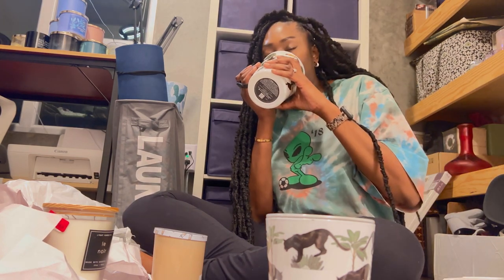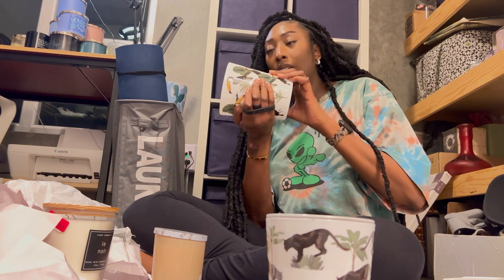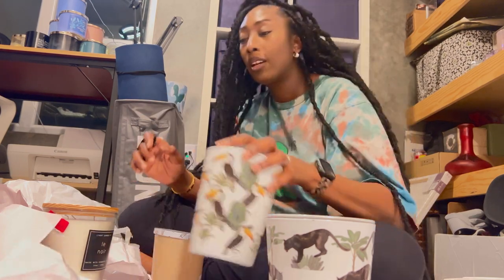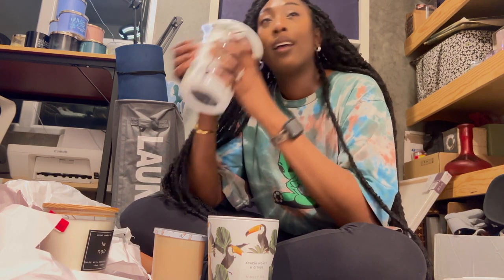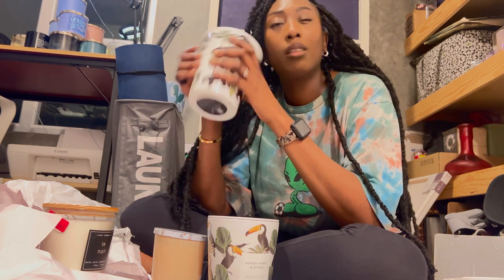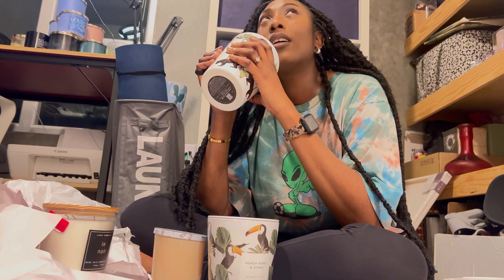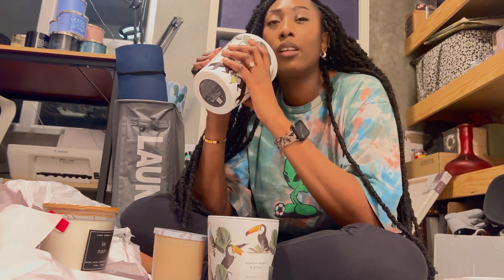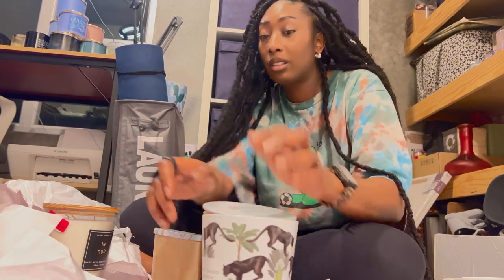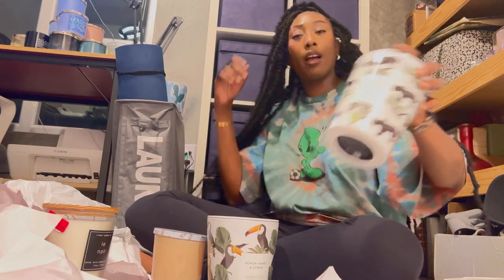The Akasha Honey and Citrus — I really like this. It's not something I would normally go for, but the honey is really pulling through. It's more floral than citrusy; it gives me a honey floral. And the Spiced Tobacco and Vanilla — it's not overpowering, but there is cinnamon. It's basically a cinnamon vanilla vibe with a little bit of freshness, like cinnamon vanilla with a little bit of pine. I like that, surprisingly enough, even though I didn't mean to get it.